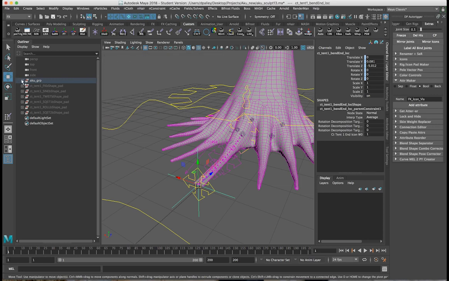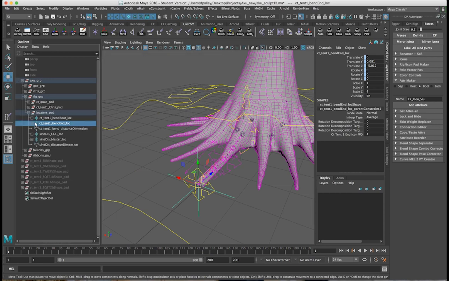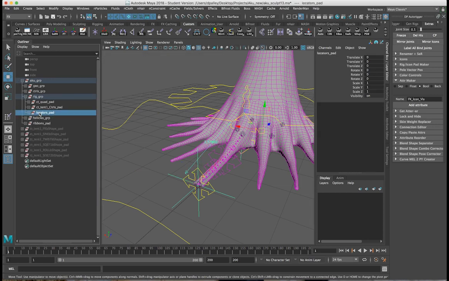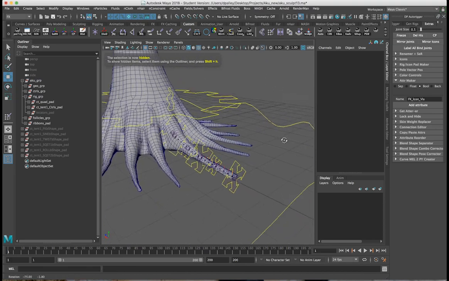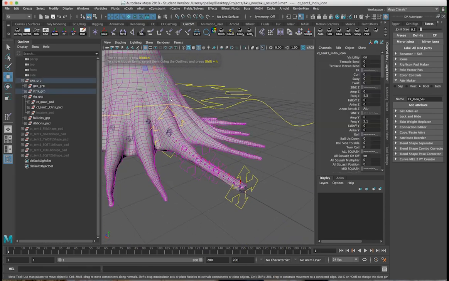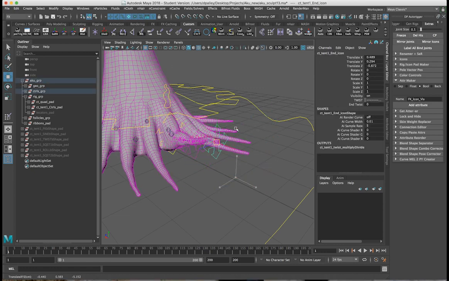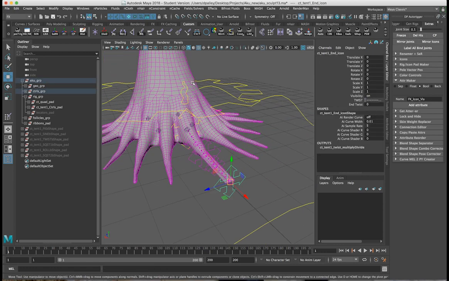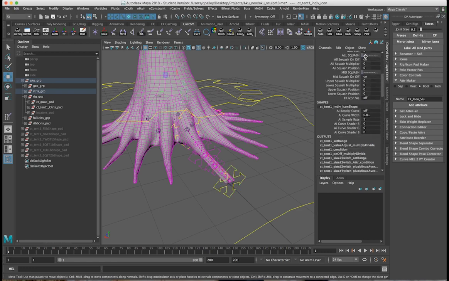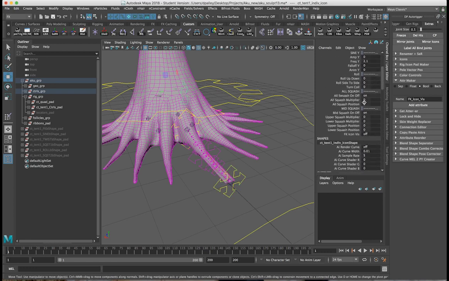We can hide the locators as well. So now we are left with just the main ribbon controls and the icon to control all the different blend shape options here.